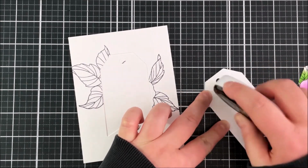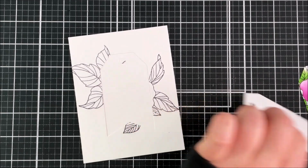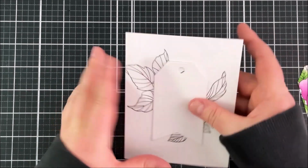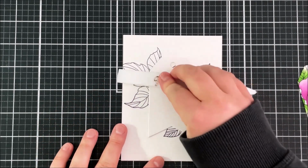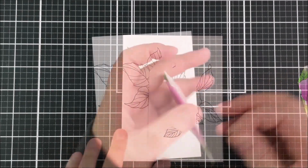Especially when it's a tag in the middle of something like this. So then I can add some more glue tape onto the back of that piece and pop that inside, and it's just going to fit in like a puzzle piece. I'm making sure that that's really well stuck down. I'm going to bring in my bone folder again just to really push that down.